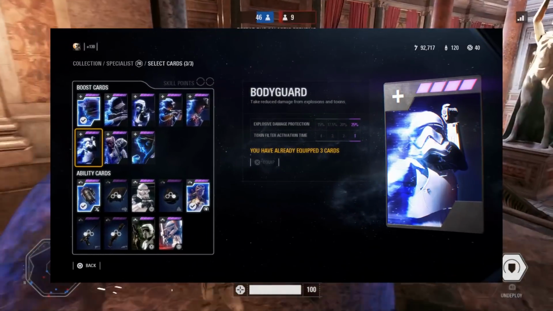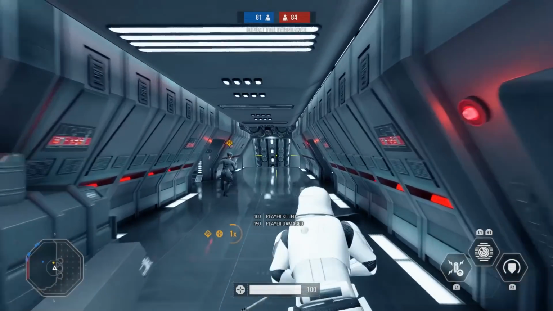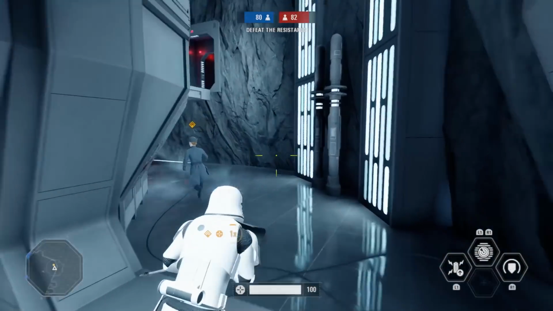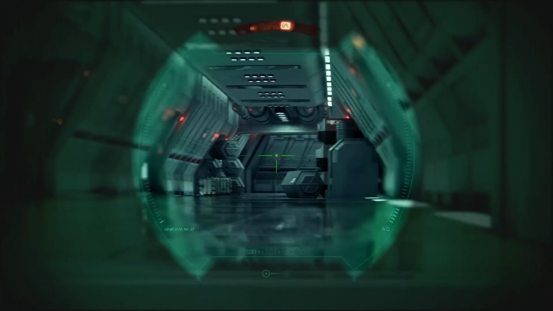Also, bodyguard isn't going to do you much good as a specialist, even with the reduction in explosives. Almost every explosive overkills you in this game, and adding bodyguard is not going to help you stay alive. So there's really no reason to run this card and have it take up a slot. The other cards we didn't talk about here, I'm still kind of out on whether they're worth it or not.